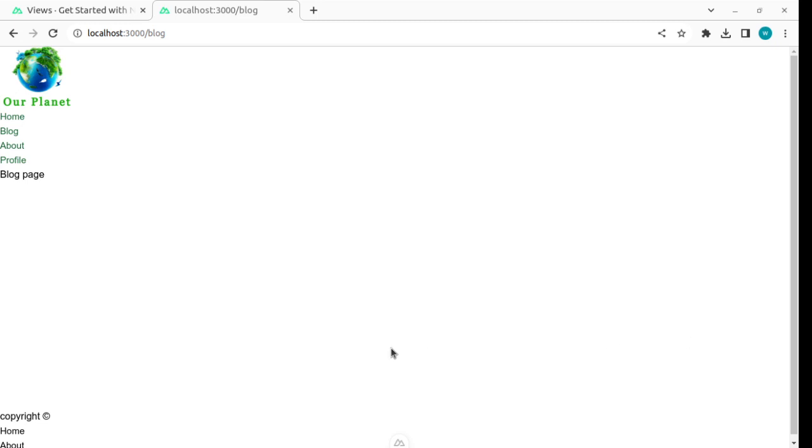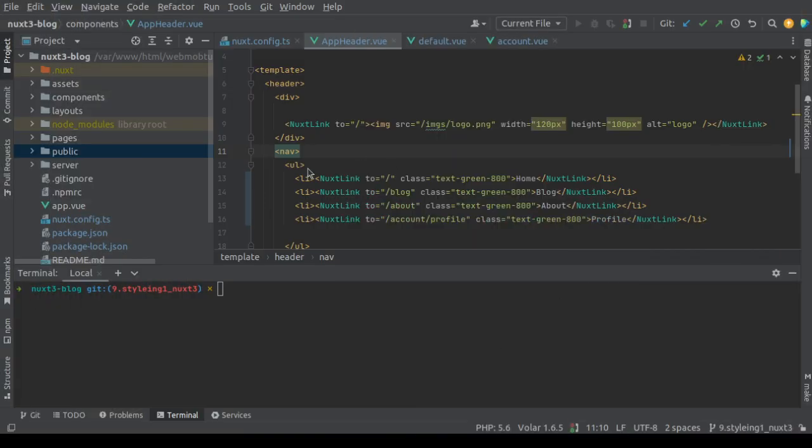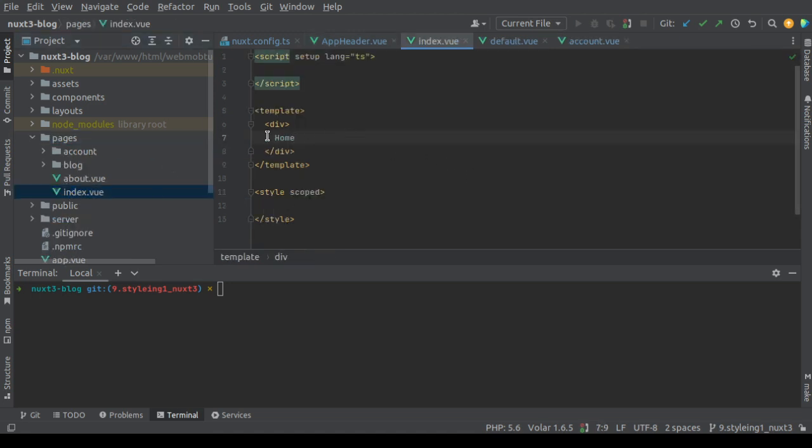After installing Tailwind CSS and learning about how to manipulate styles, let's start adding some style to our Nuxt application. So let's return to our code here. Okay, let's start from the home page, index.vue. Let's open pages and index.vue. Now here in this page, it's supposed to display the latest blog posts.